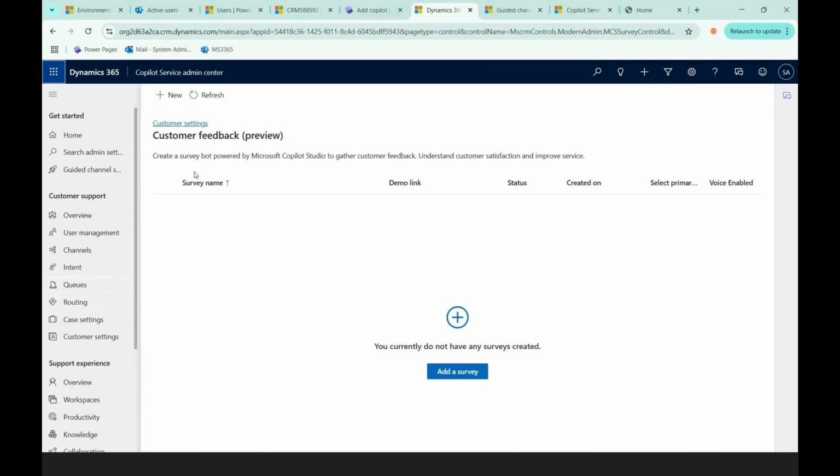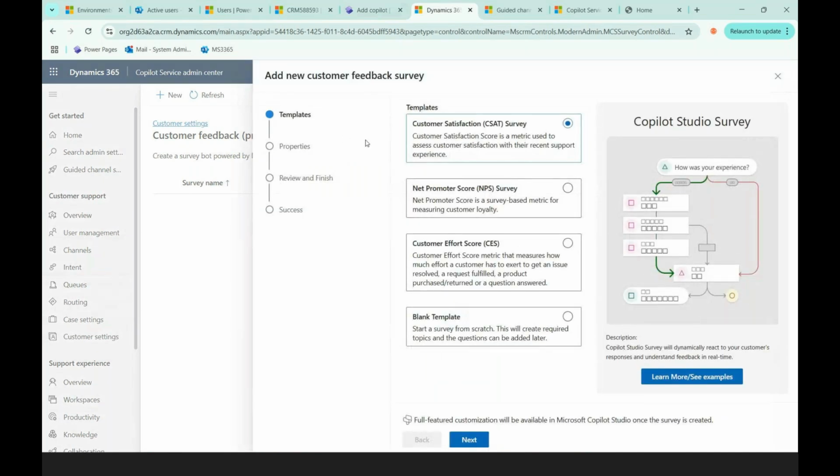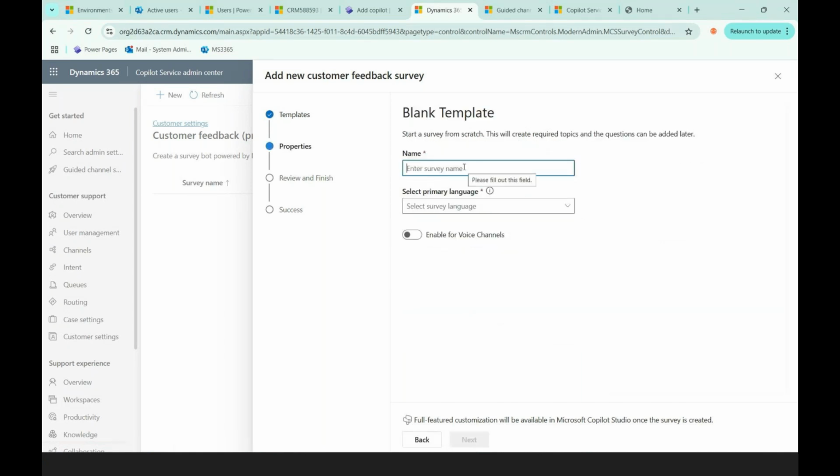Okay. And all you need to do is build out a survey here. Once you build the template, you see what Microsoft is doing here, making it so simple for us to do this. You go through almost like a wizard, right, of how to create one. Here you can select the templates that we have available. If none of these first three satisfies you, click a blank one. There's more, but you can explore that at your convenience. You can give in the name, give in the language, and then review and finish.